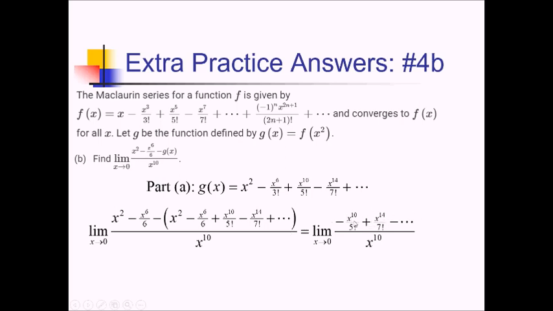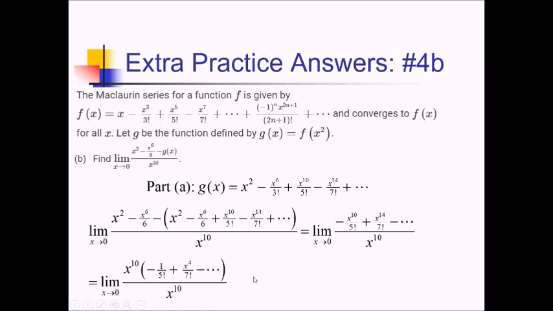Now, you might notice if you tried plugging in 0 right now, you would zero out everything in the numerator and also the denominator, and 0 over 0 is never a good final answer. So what we can do to fix this situation in the numerator, it looks like we can actually factor out x to the 10th. Everything has at least x to the 10th here. That would leave us with negative 1 over 5 factorial. And then this next one would be x to the 4th over 7 factorial. And all the other terms after this would also have x's in those little mini numerators. So now these x to the 10ths can cancel out.